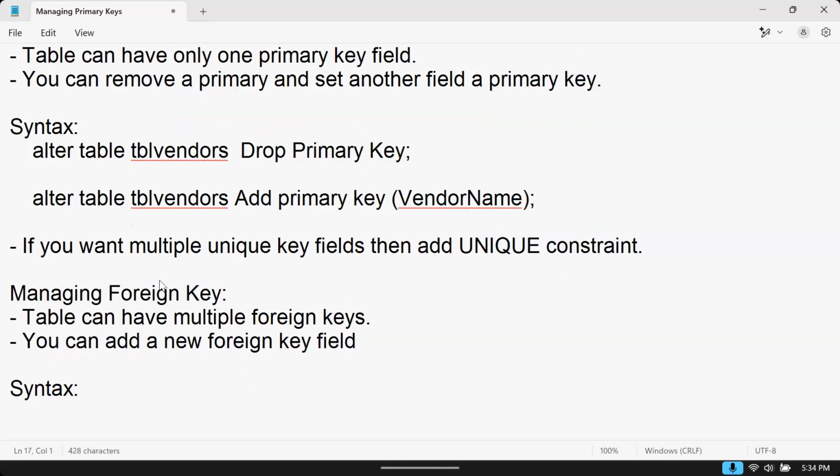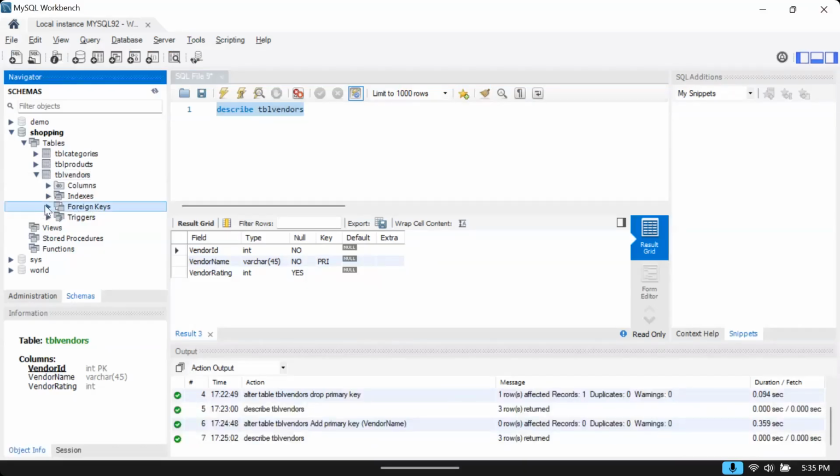What is the foreign key syntax? So generally for a foreign key you have a constraint and a constraint name. Constraint and constraint name. So how you add the foreign key constraint here is, we have foreign key.